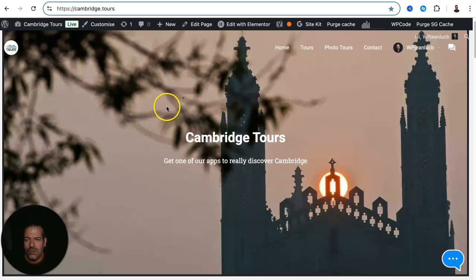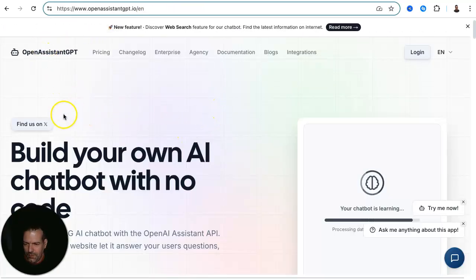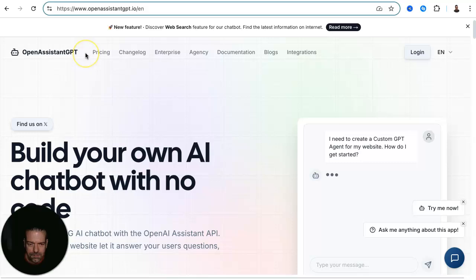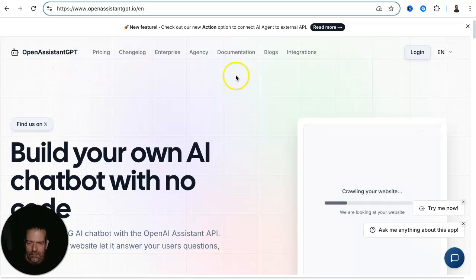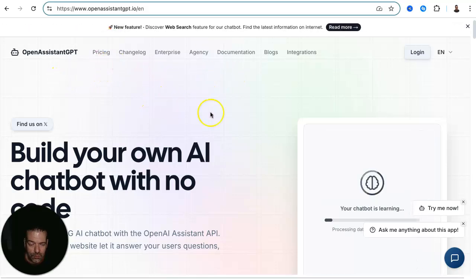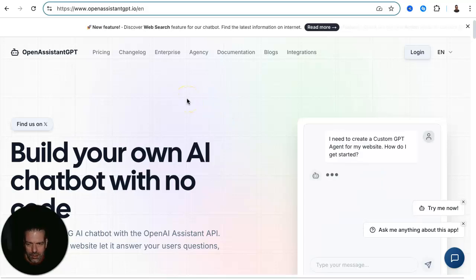One other thing I wanted to tell you about is, this plugin there is free. It's probably why the thread takes quite a while to be updated. There is also now another solution you can use if you want to. This is this website there. It's called Open Assistant GPT. When you sign up with them, they offer you the possibility to have 9 different chatbots for $18 a month, which I think is a bargain, really.